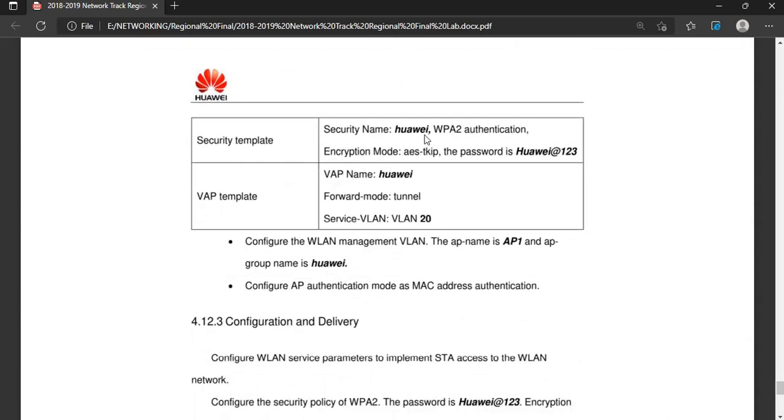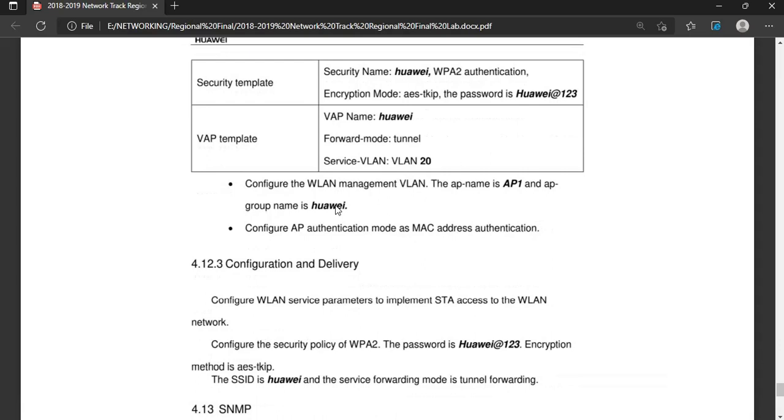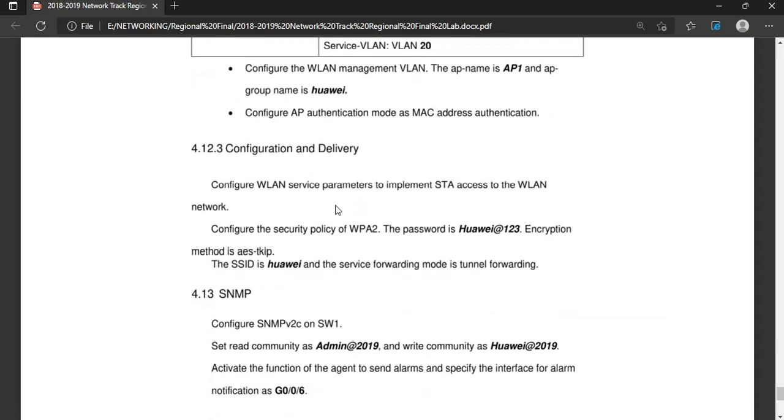For security, we are going to use Huawei, the encryption mode is AES TKIP, and the password we are going to set is Huawei123. The VAP is Huawei, the forwarding mode is tunnel, and the service VLAN is VLAN 20. Those are the service parameters we'll be configuring.